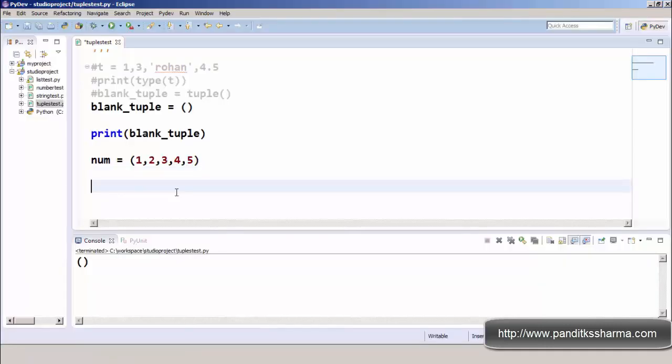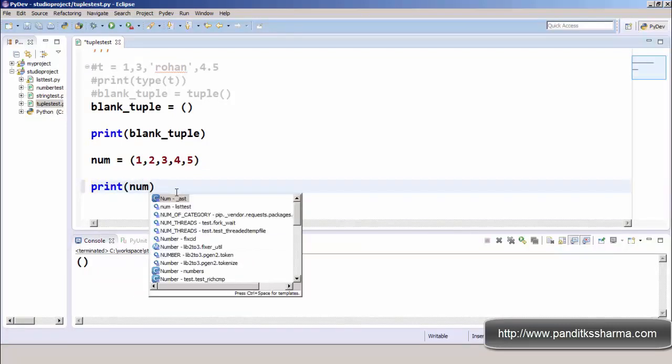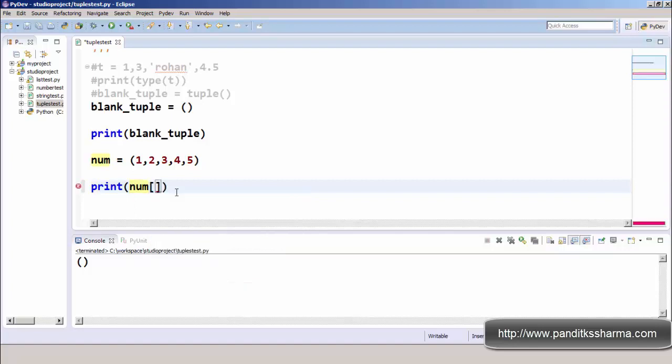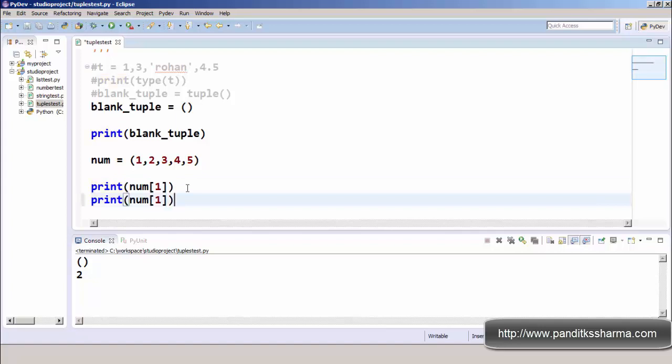We can access any element using an index. Like a list or string, we give it inside square brackets. Suppose you want to access index 1, what is the element? The element is 2. If you want to access using negative indices, you can also do that, like -1. -1 will be the last element of the tuple, 5.